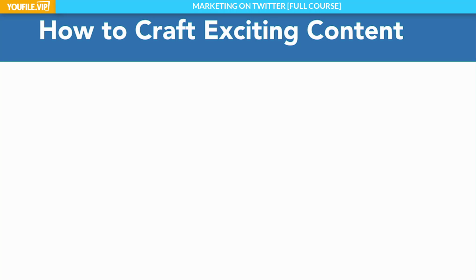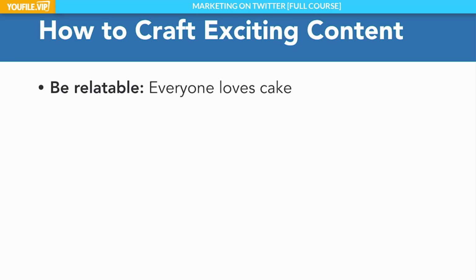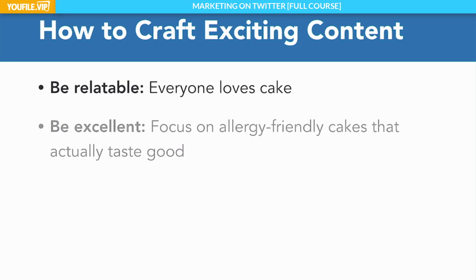Instead, we first need to make it relatable. In our case, our audience loves cake. In fact, pretty much everyone loves cake. That's the relatable factor that Topsy Turvy is going to emphasize. Next, we need to be excellent. For that, we could be a little bit different, and that means that Topsy Turvy is going to focus on allergy-friendly cakes that actually taste good.